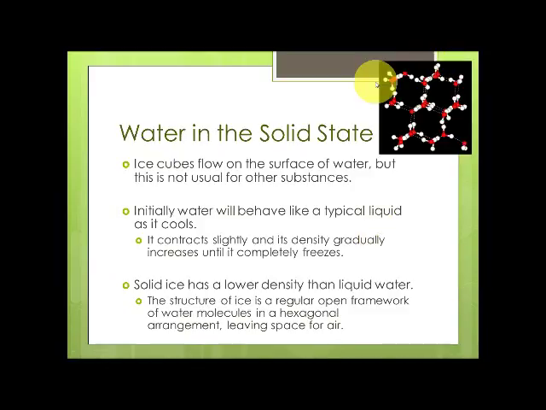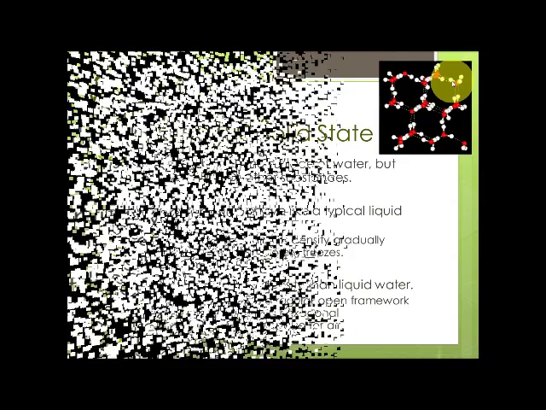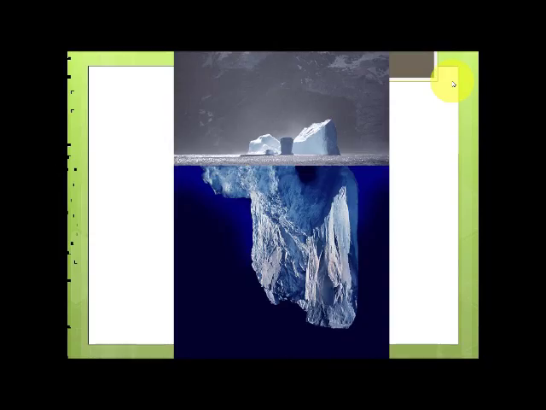be trapped in there. So if you look up here at the top, this would be the structure of solid water, ice, where if you notice those hexagonal spaces are where air bubbles can get caught. And when you have air bubbles in your ice, then it's going to float because it's less dense than the water. Normally, if you had iced tea or something, you would see the ice floating. Another picture would be an iceberg, floating on the water, but only a portion of it is above the water that we can see, and we don't know how much bigger it is underneath the water. So when the Titanic sank, they didn't know how much was underneath the water.